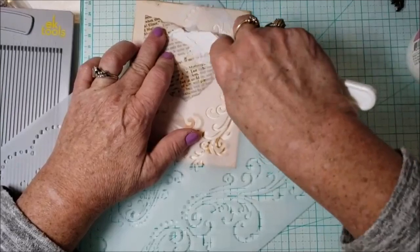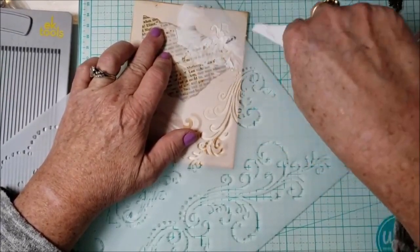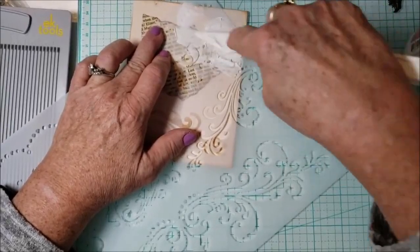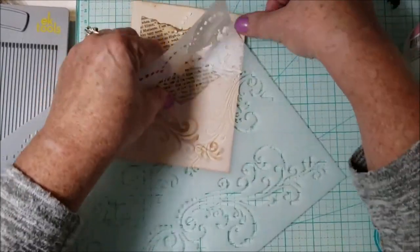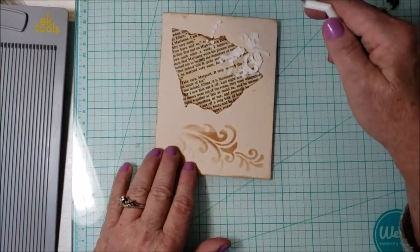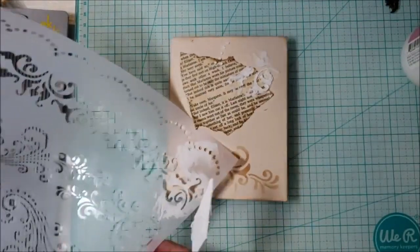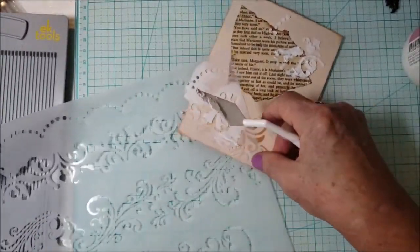Let's see what we think about that. That's kind of cool. Maybe a little thick. We'll see. Let's do one more little place right down here.